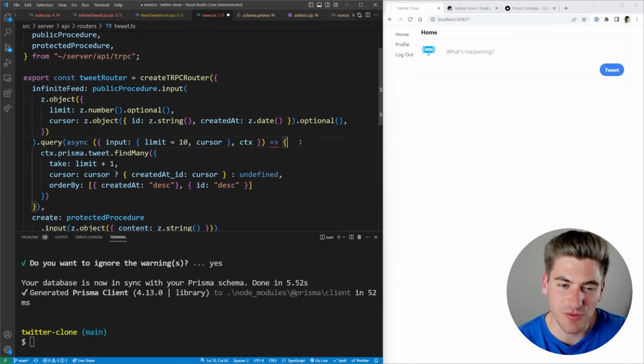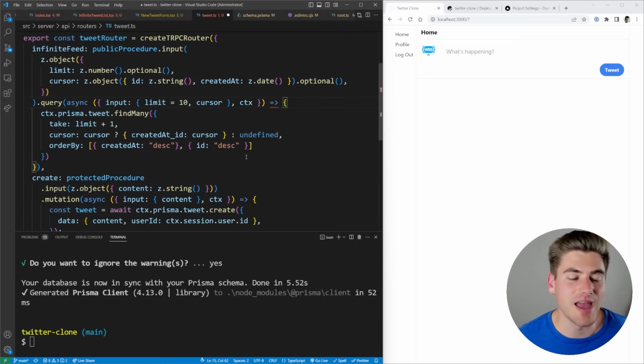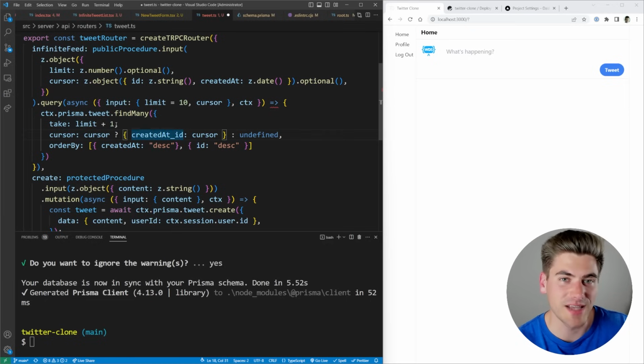So again, to really explain what's going on, because I know this is really confusing, we're going to say, hey, give me the 10 most recent tweets. It'll run this query. Our cursor is blank to start, so it passes undefined, so we can ignore that. And our limit is 10, so it's going to give us the 11 most recent tweets. What we're going to do is return 10 of them, and then look at the 11th one, get the created at date as well as the ID, and pass that down. And we're saying, hey, here's a unique ID and a unique created at time, and every single time you re-query this data to get the next 10 most recent tweets, start from this particular tweet. So we're just essentially giving us a start point.